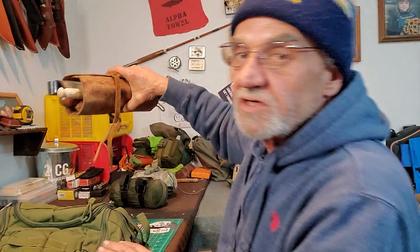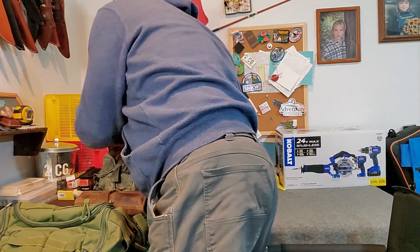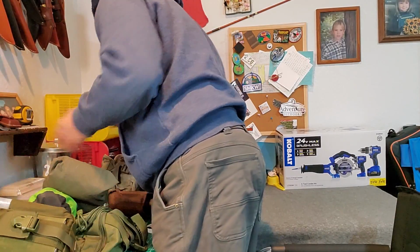This is my bushcraft roll. Canteens. I have two. I have another one here with no pouch on the bottom. Am I going to use both or just one? I don't know yet. I do have a couple of things. Let me get them all for you. See that? A lot of stuff. It's a lot of stuff to put in a 25 liter.